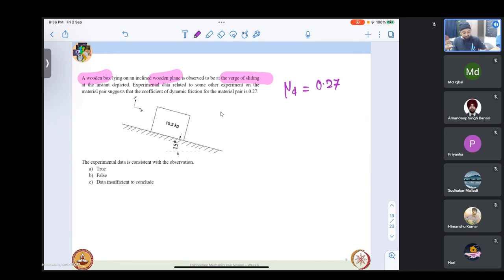Now the question that is asked is, is this experimental data consistent with the observation? Of course, experiments are only observations. The important thing is to see whether you can validate them, and only after that we are supposed to make intelligent conclusions or inferences based on the data we have got, so that we are not doing wrong science. We should understand that experiments are prone to error, but nonetheless they are inevitable for any study.